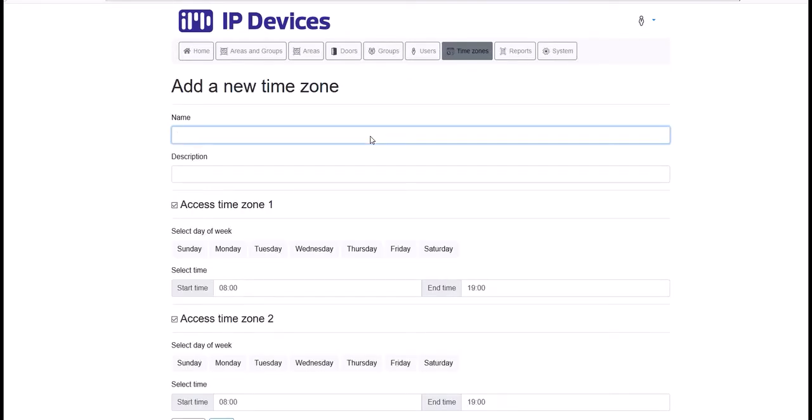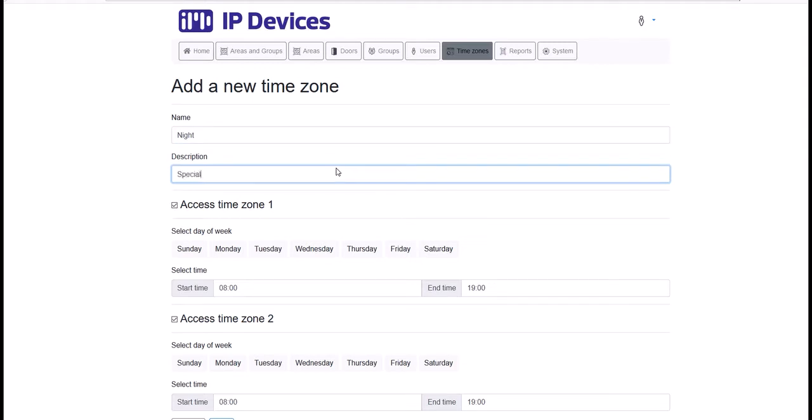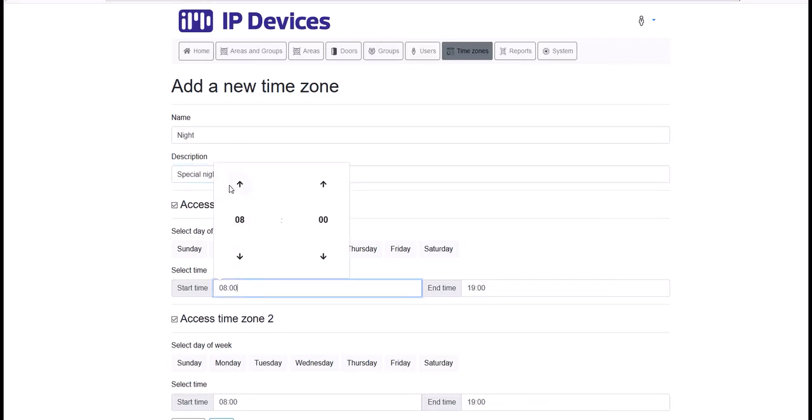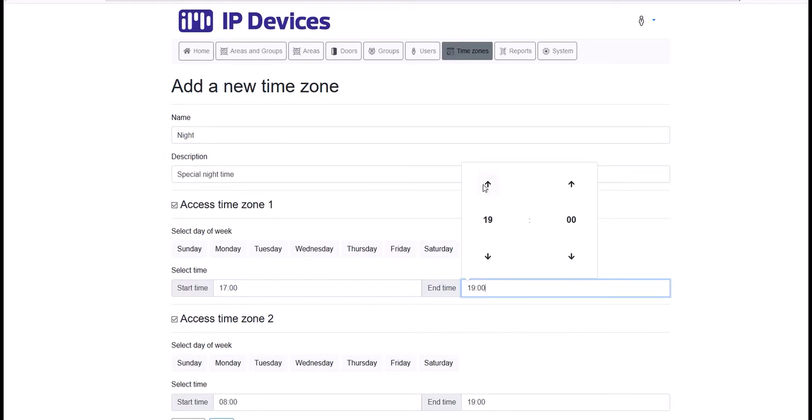Let's call it night time, which will be from 5 in the afternoon to 21, also Sunday to Thursday, with no access time too.